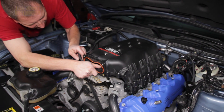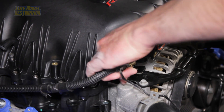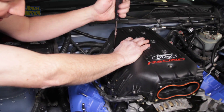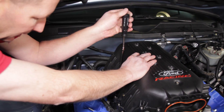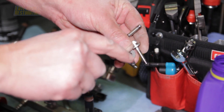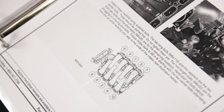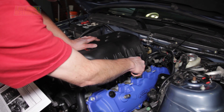Route the included fuel crossover line underneath the manifold with the paint mark oriented toward the driver's side. Position the Ford Racing intake manifold onto the cylinder heads. Attach the push pin into the modified hole on the alternator bracket. Use the two long bolts and thin washers for the center locations — start these first but do not tighten. The mid-length bolts are for the front two bolt locations and the short bolts are for the remaining open locations. Lube all the bolts with anti-seize or fresh engine oil. Hand-start all bolts before snugging or torquing any, then use the illustrated torque sequence to torque all bolts to 89 inch-pounds.